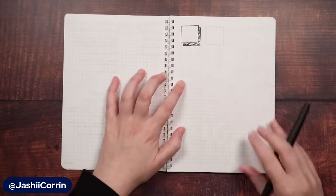This is going to be the top edge of the book though. So the line that's closest to my pen right now is going to be the top edge of the front cover of the book, whereas the one behind it, this guy here, is going to be the top edge of the back cover of the book, okay? So like we talked about before, in terms of drawing rectangles, we're going to want to draw on the sides of the book, and they're going to be perpendicular, okay? 90 degrees.